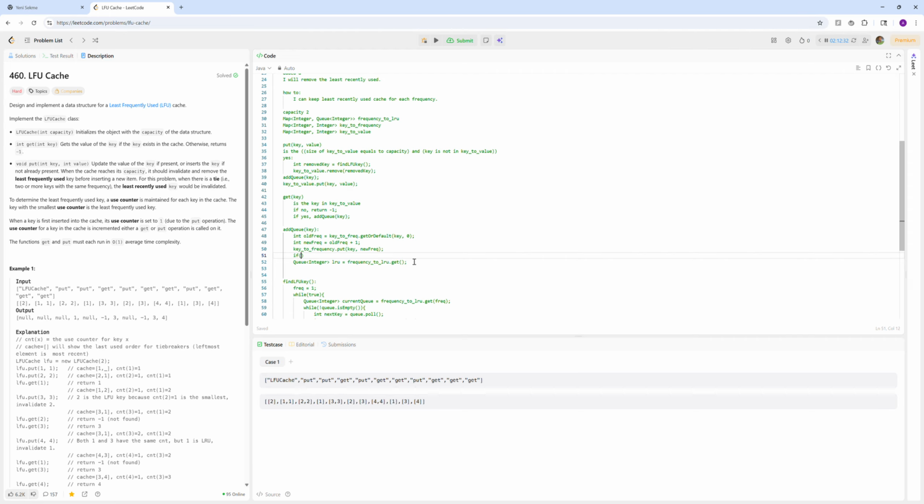So if frequency to LRU dot get contains k, actually if it contains k new frequency, not contains, so I did not introduce a LRU for this frequency, so just add.